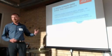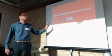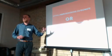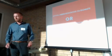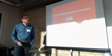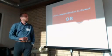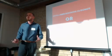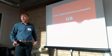So using this as an example, I want to show you two domain names. I don't know if you can see this bottom one here. These are just hypothetical examples of what a good, trusted, credible domain name looks like versus one that's maybe not so credible. But it's this first one here, right? https://www.redcross.ca/go. That's a pretty good domain name. If you were to see that, you'd likely click on that link. You'd likely trust it, right?